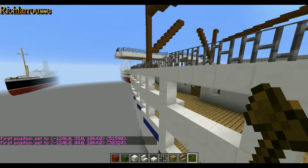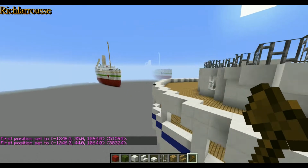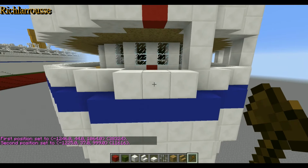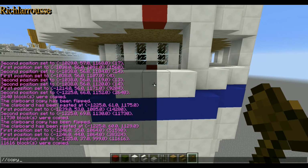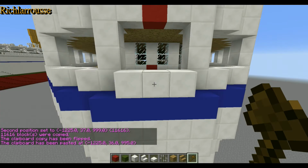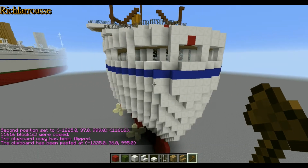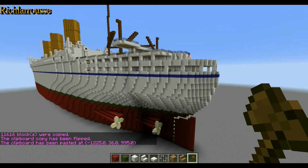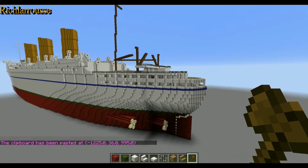So like I said, I'll just copy paste it to the other side, and then we won't have to worry about anything else there. So just quickly pop down to the back end there. We do the usual copy, flip, and then paste, and there we go. There's the pillars added there. That's the pillars added on all sides now, and it don't look too bad.